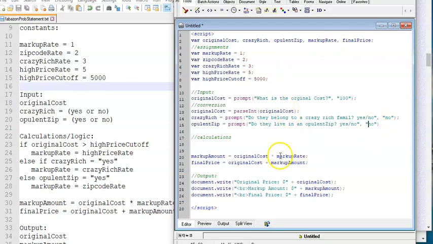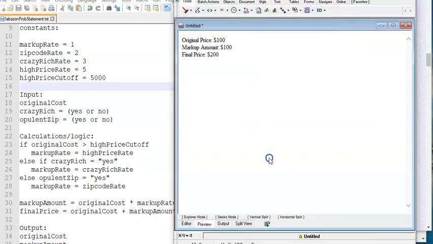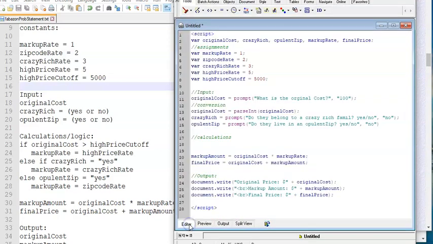All right, so now let's go ahead and try it again after putting that parse in. So this 100 text is going to be put here, changed into a binary number, and now it's going to be binary 100. And then we preview it and go 100, no, no. There you go. All right, so that works out perfect. So we know that the math is all working. So now we have to start making decisions.